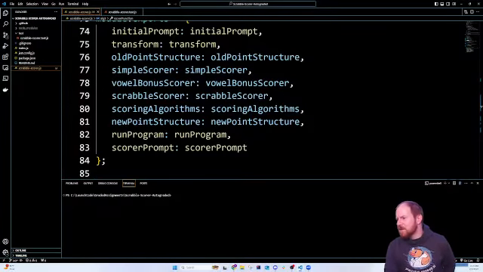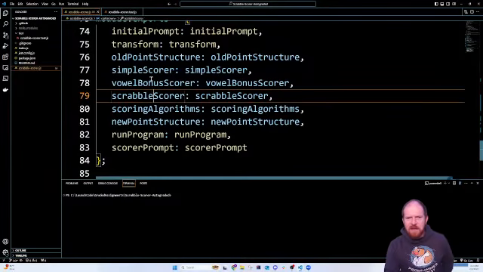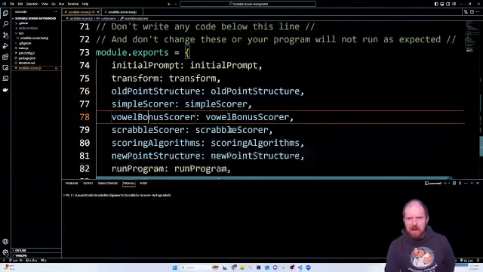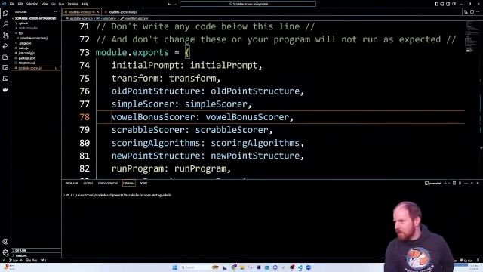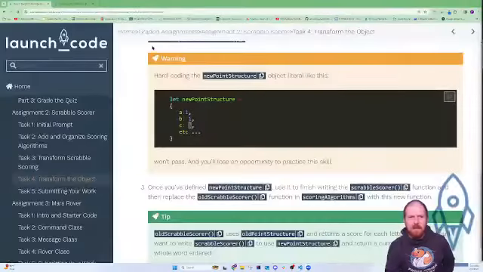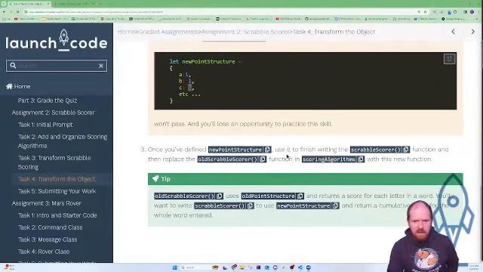Okay, I'm going to make an announcement. Thank you, Tim, and other people. Make sure that your naming conventions are exactly what is on this exports thing here. These are the names that you need to be using. If it does say scoring function, maybe that's why people were having such a problem.